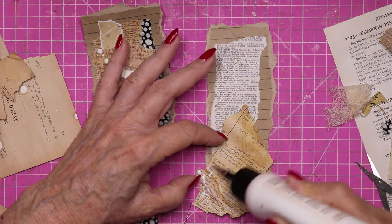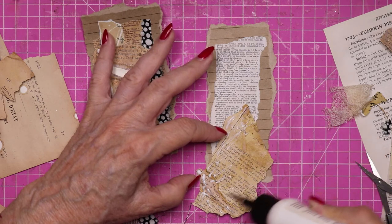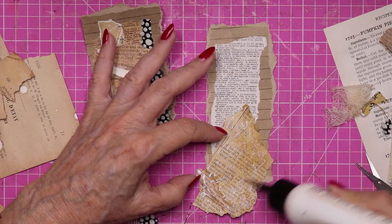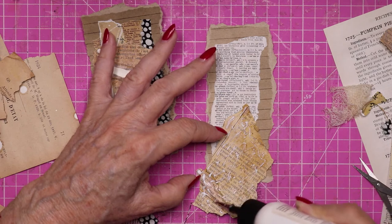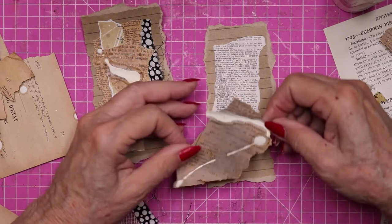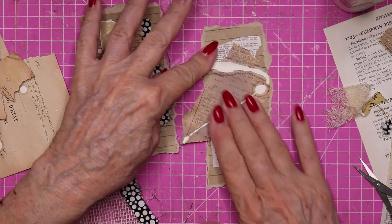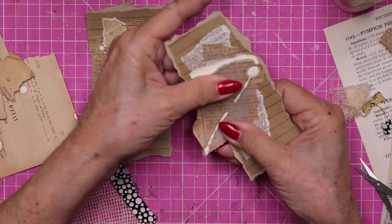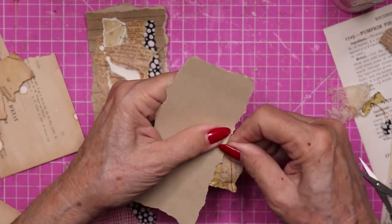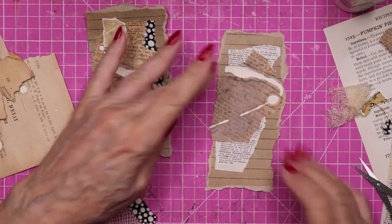This is real vintage book paper, and I have colorized it with oxide ink and then the gesso on top of that. And even before that, it just is really fragile, so it breaks apart quite easily. And I do have to be careful using it. You see how easily that ripped off.